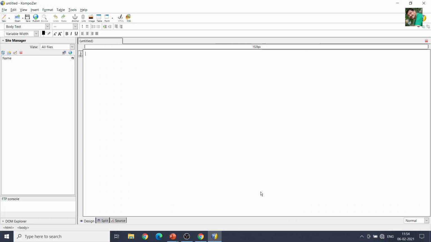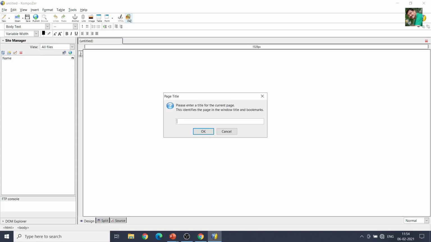Now, to create CSS, we have this composition toolbar where you see all these buttons. That is composition toolbar. On that toolbar, the last button is CSS button. So click on that CSS editor button, which will ask you first, before you apply CSS, it is must that you save your document in Composer.